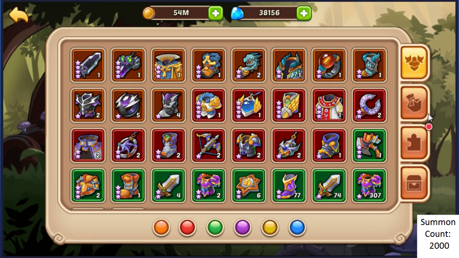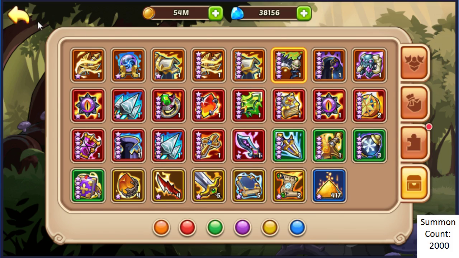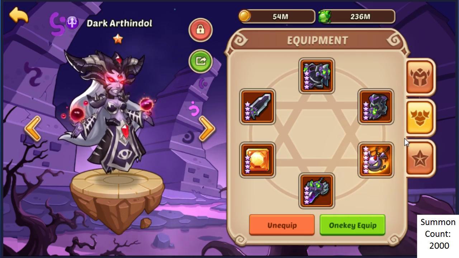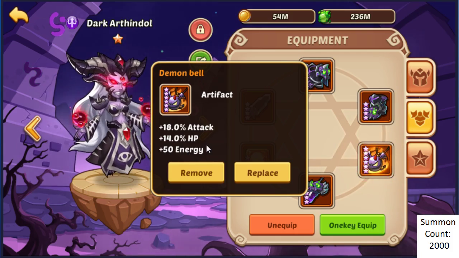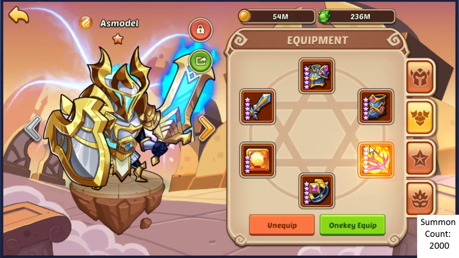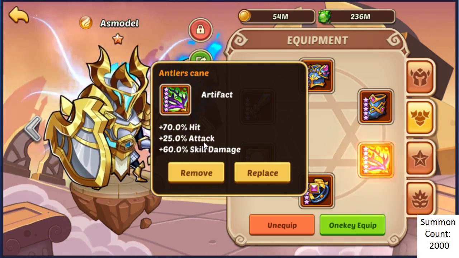I'll show you some other artifacts that I have. So this is a classic orange artifact. It's 18% attack, 15% crit. The Demon Bell, which is an exclusive availability orange artifact. Again, 18% attack, 14% HP, 50 energy. So the Antler having 25% attack, 7% higher than any other orange artifact, means that this is a god tier item for Vesa.